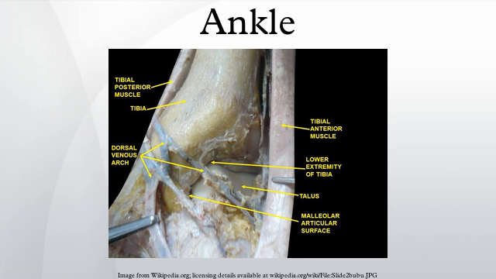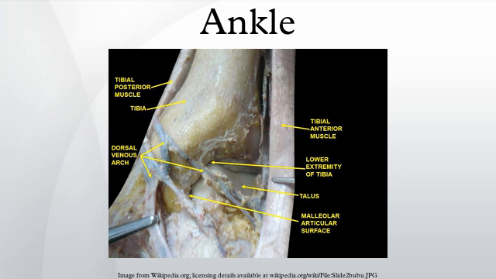Ligaments: the ankle joint is bound by the strong deltoid ligament and three lateral ligaments: the anterior talofibular ligament, the posterior talofibular ligament, and the calcaneofibular ligament. The deltoid ligament supports the medial side of the joint, and is attached at the medial malleolus of the tibia and connects in four places to the sustentaculum tali of the calcaneus, the calcaneonavicular ligament, the navicular tuberosity, and to the medial surface of the talus.